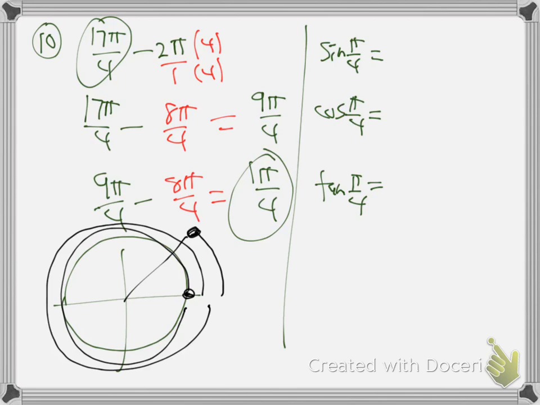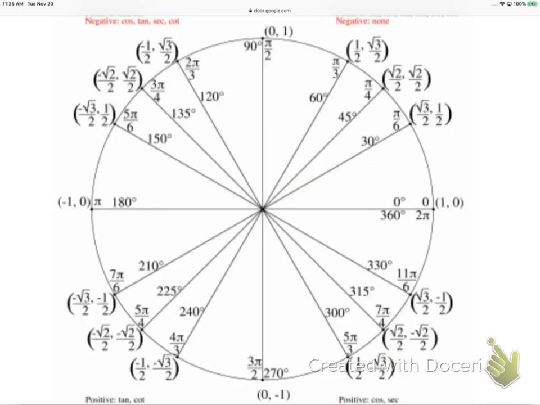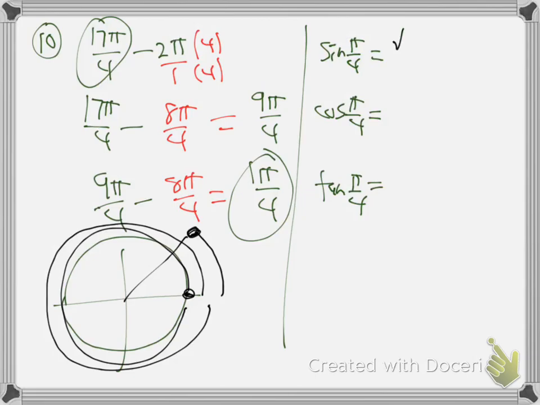Are we good so far? So I subtract out those extra rotations. They do nothing. The extra 2 pi, then pi over 4. So now I just go to the unit circle looking for pi over 4. Here's pi over 4. Cosine, sine. They're both root 2 over 2, aren't they? So sine is root 2 over 2. Cosine is root 2 over 2. Tangent is sine over cosine, which is 1. And then for the other 3, flip it. Get rid of the roots from the bottom. Yep.